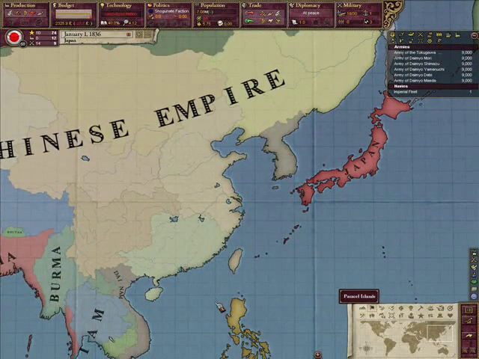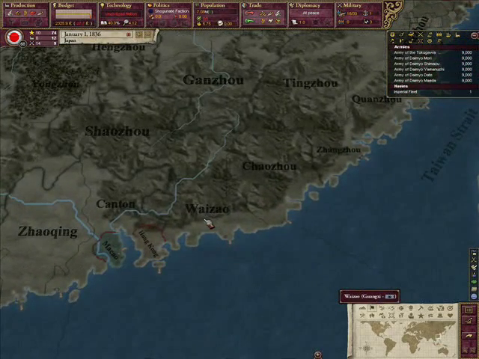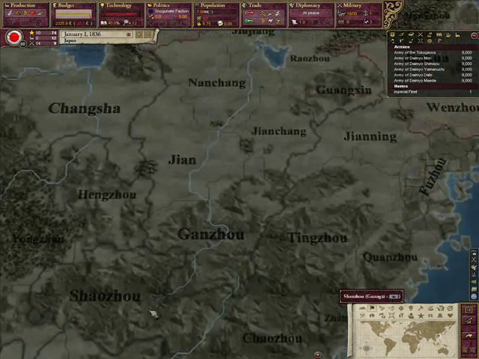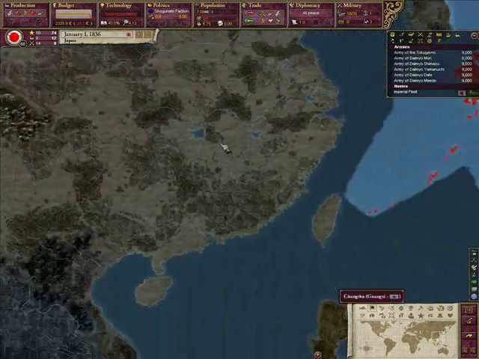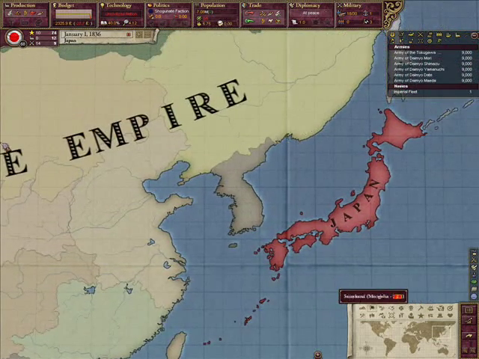Though, I will give you this warning, if China has already gotten military access from Huangxi for any other reason, they'll still be able to just march through Hong Kong, so it's not a very recommended tactic to try and get that, unless you're able to hold it.